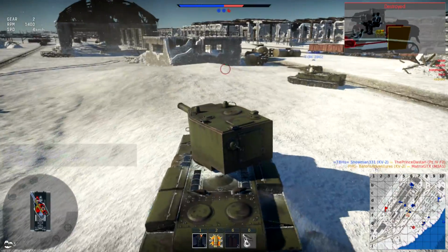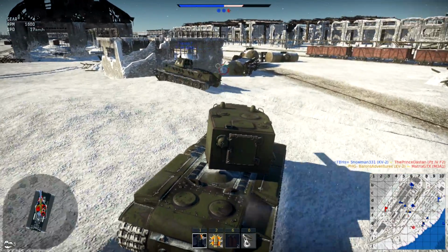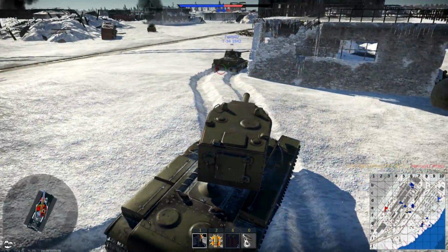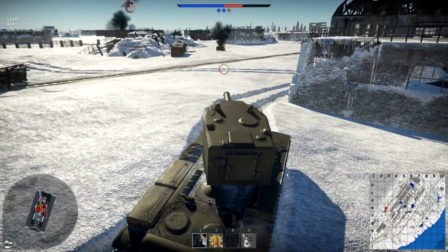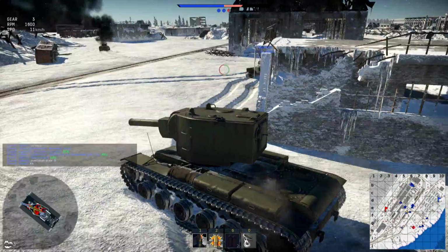Mine. In actual tactics, I should have let the T-34 finish him off because he's got the much quicker reload rate. And, you know, I don't. Hostile teams capping C. Should we flank with a KV-2?